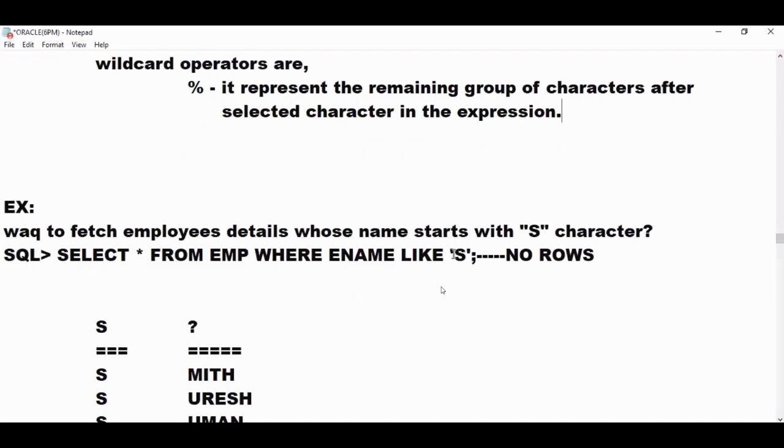Now, what is your selected character? S, the starting letter, will be identified.